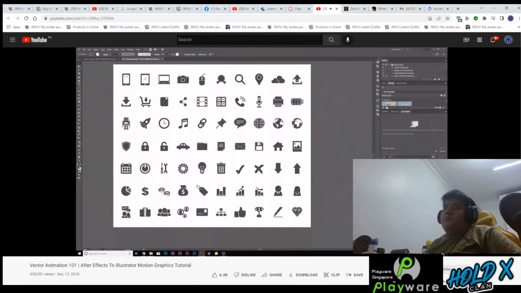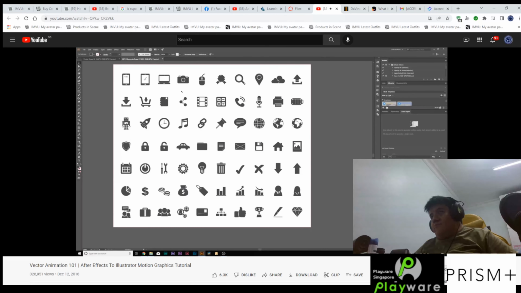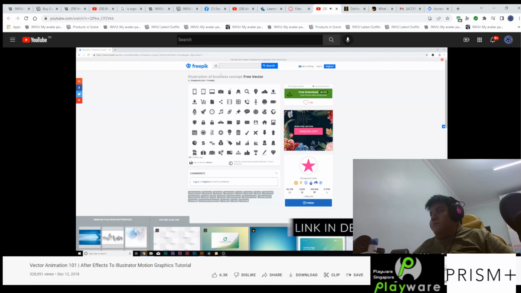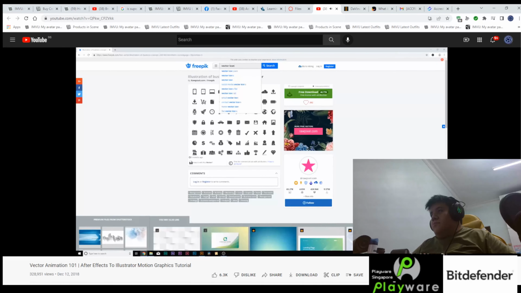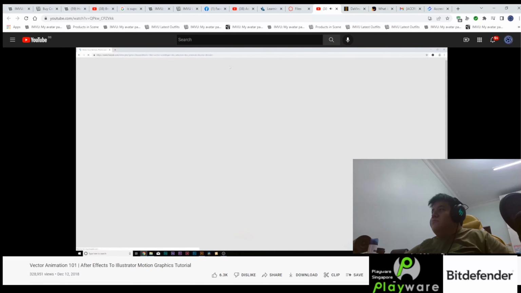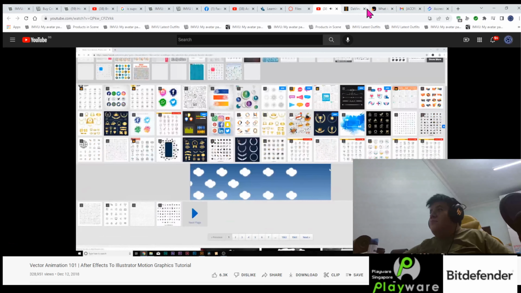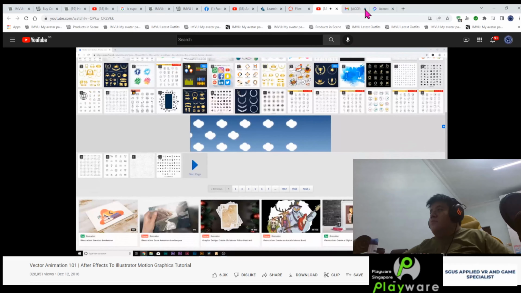Alright, so here we are in Adobe Illustrator, and we have a variety of vector objects right here, and I'll showcase what a vector object is in a second. Now, I'm not going to show how to create vector icons from scratch because I really want to get into the animation side of this, but if you want to obtain vector objects like this, you can get them for free. So I use a website called freepik.com, and there are literally thousands of different icons available. So you can search up vector icon, and you can just click on any of these files and download them for free.